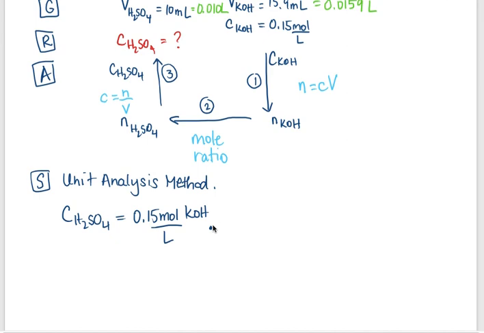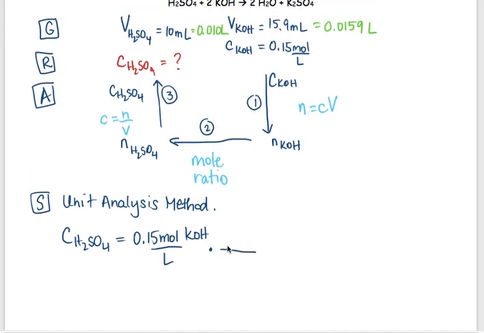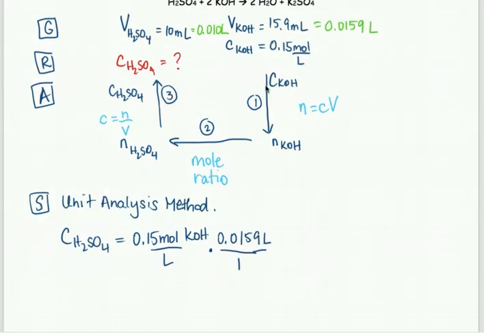Again, you have to make a decision which way you will stack the volume. You don't want the liters to be together, so you want to put the liters at the top. So you're going to multiply, and again by the liters conversion here. You can think of this as having completed the first step. The next step that we need to add here is the mole ratio step.